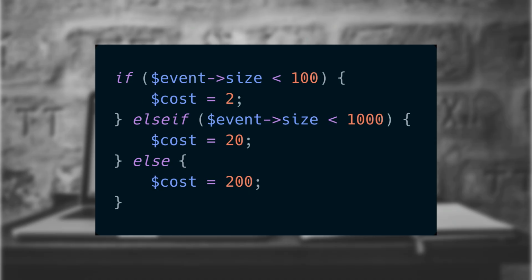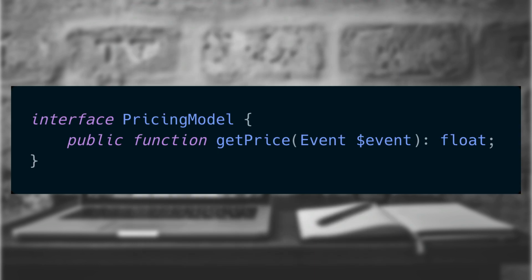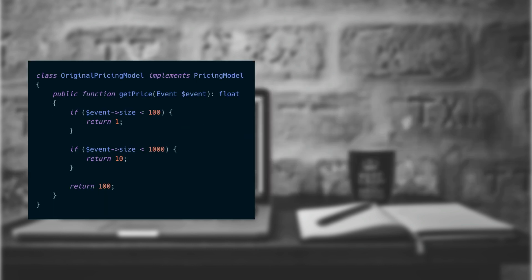Our current pricing looks something like this. To handle the two potential branches of our pricing logic now, we have to have something like this. We're not a huge fan of this because eventually we're going to have to clean up all these if statements. A better solution is to create a class to handle which pricing model we're using. We're going to have it derive from a common interface so we can make sure the same functions exist in every type. Then we can create a class that implements our current pricing model. Notice how it reduces the number of if blocks as well.